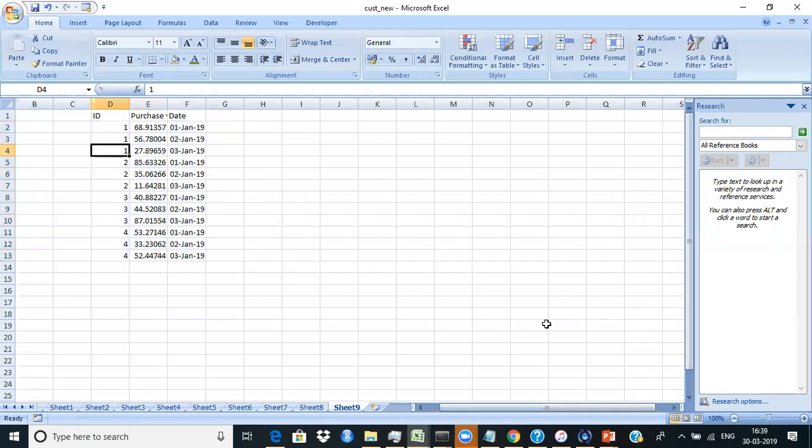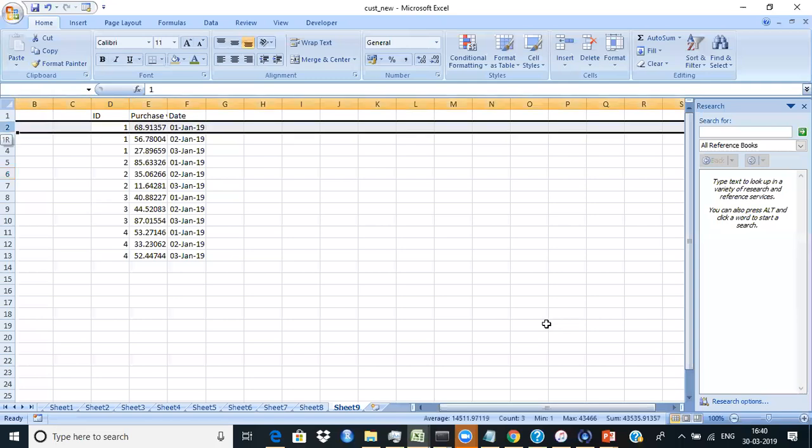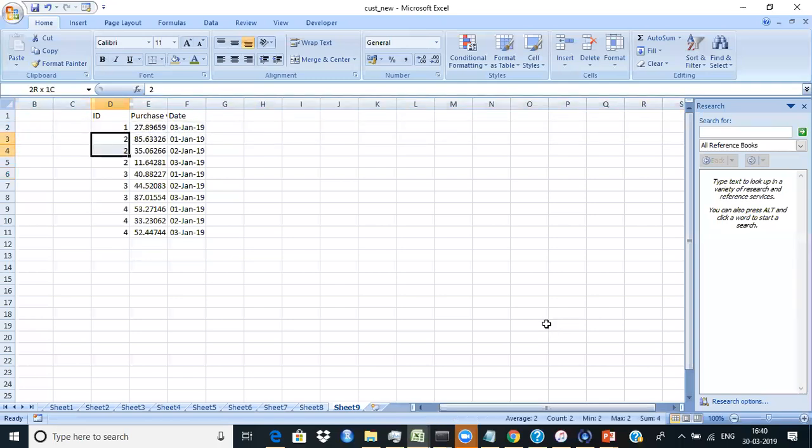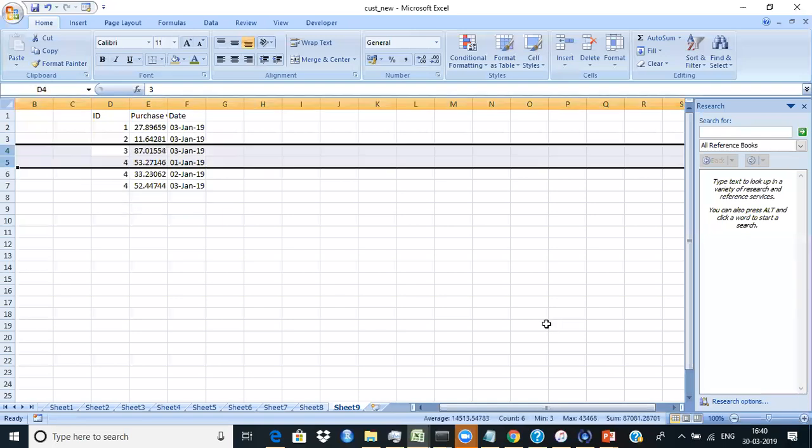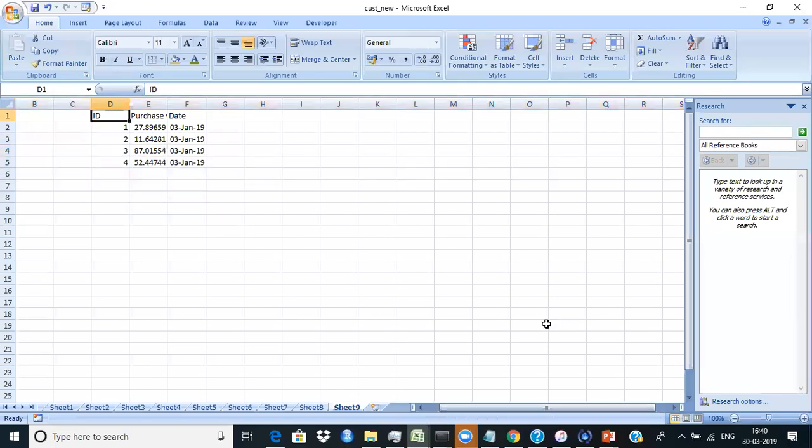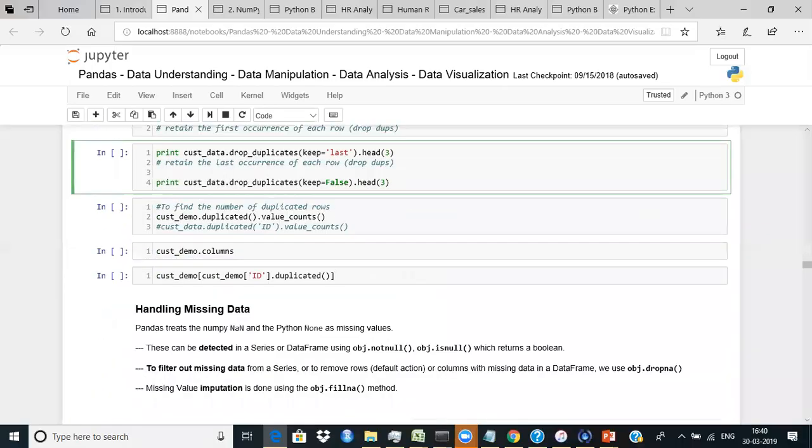So once you have done that, you see each customer has now formed clusters. Now what we need to do is find duplicates with respect to the ID, right? So these two will become duplicates, these two will be duplicates, and so on, right? Then you will drop duplicates by keeping the last one. So what will happen? These two will be deleted. These two will be deleted. These two will be deleted. And these two will be deleted. So at the end, you are left with the last purchase that each customer had made. Make sense? Okay. Any questions?